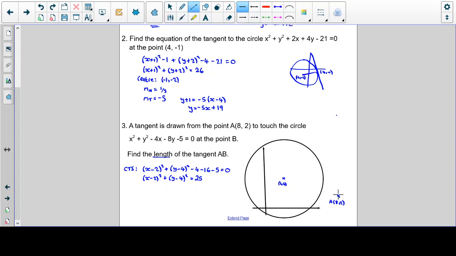So I could go either way. I could go that way and have B at the bottom of the circle, or I could go that way and have B at the top right of the circle. It wouldn't matter, because another circle theorem you may remember from GCSE is that tangents to the circle from a point are always the same length, and that's what we're looking for. We're looking for the length of this tangent to the circle, so it wouldn't matter where we put it. We'd get the same answer. We'd get the same length. So I'm going to put it there.